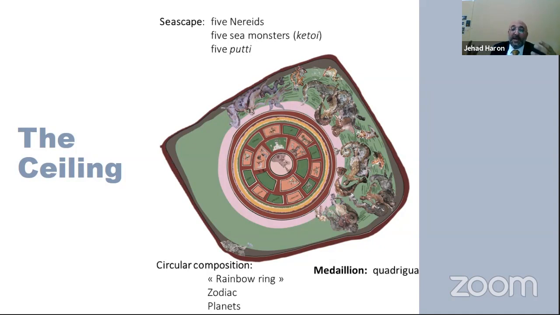If you are building and creating a zodiac with sea scenes, and of course different goddesses and different nereids, five sea monsters, five beauties, zodiac planets, that means there is richness inside, and we don't know why they spent these efforts in doing such important work.